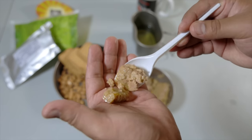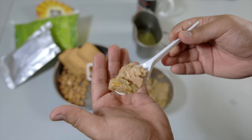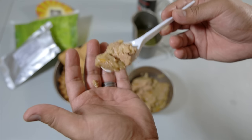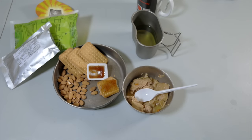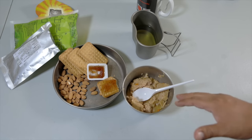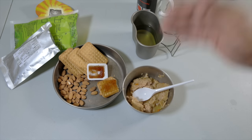You really can't go wrong with any of the Lithuanian rations. I can't stress that enough. I've been saying it for years, so here we go. It's just really good quality, very tasty food, just like the Latvian rations. The Lithuanian rations are just excellent.